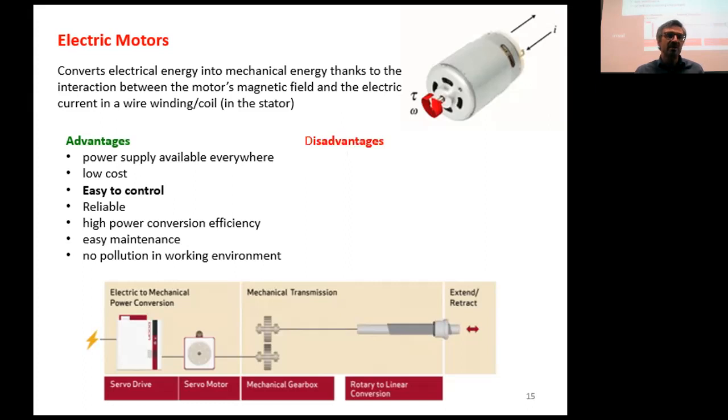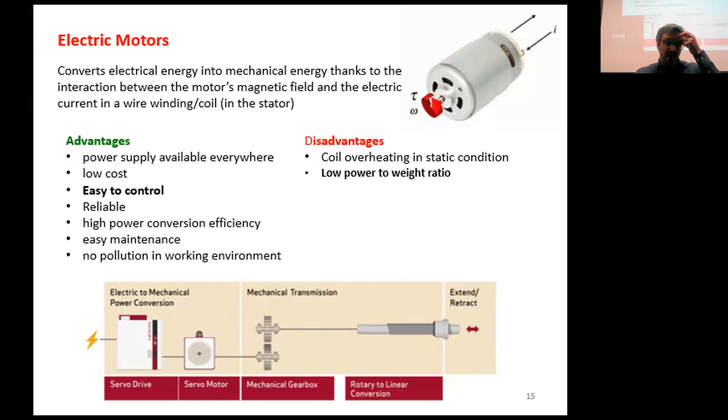There are also some disadvantages in electrical actuators. One of the bigger ones is the overheating of the coil. In static condition, whenever there is a big current, we will see why in static condition you have big current. You can have Joule losses that are due to this current passing into the coil, and they create some dissipative heat. So this will increase the temperature of the coil, and at some point can cause a loss of insulation. So the coating that is covering the coil melts, and then there is the possibility to create a short circuit between the coil wires and to burn the motor, in essence.